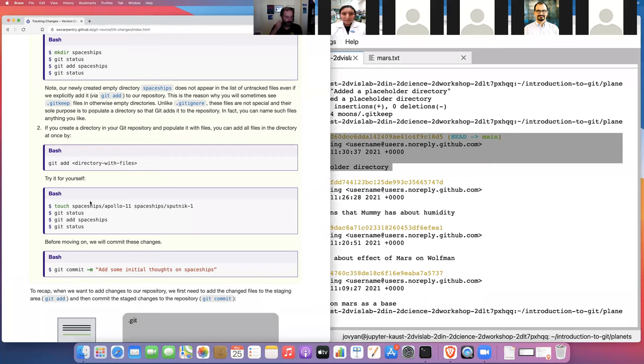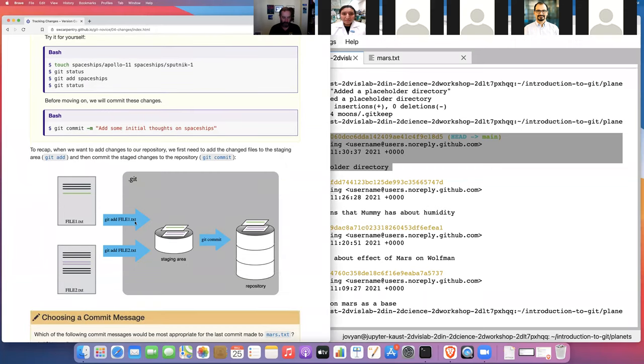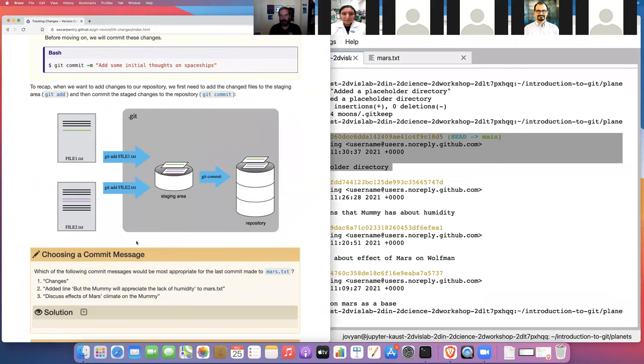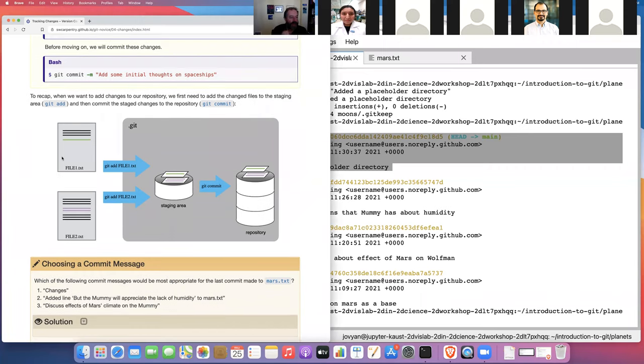There's another slightly more involved example of doing the same thing here in the notes that you can look at. Okay, so just to wrap up, we have the modify, add, and commit cycle. You can use this cycle to add one or more files or changes to one or more files into the staging area. So we can git add multiple files and then git commit the changes to those multiple files at the same time and add it as a single commit to our repository.